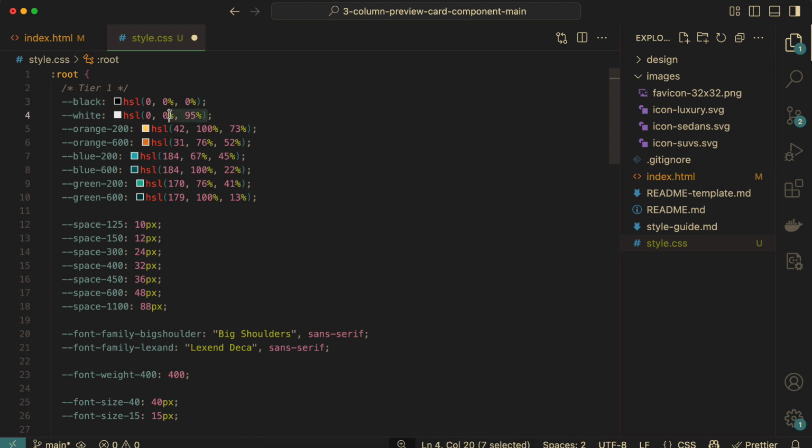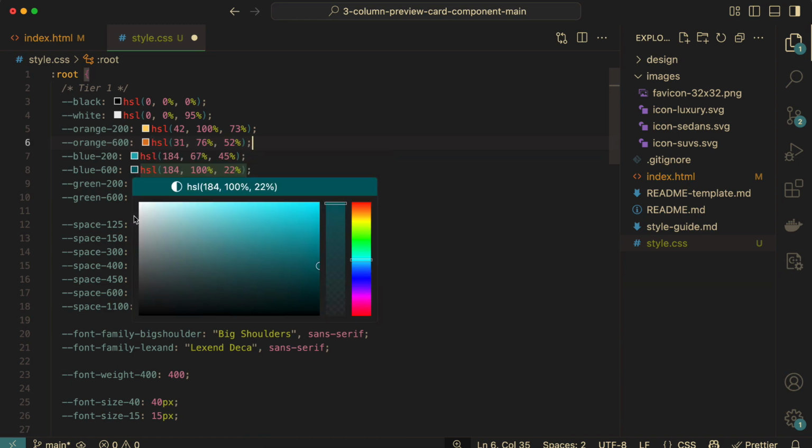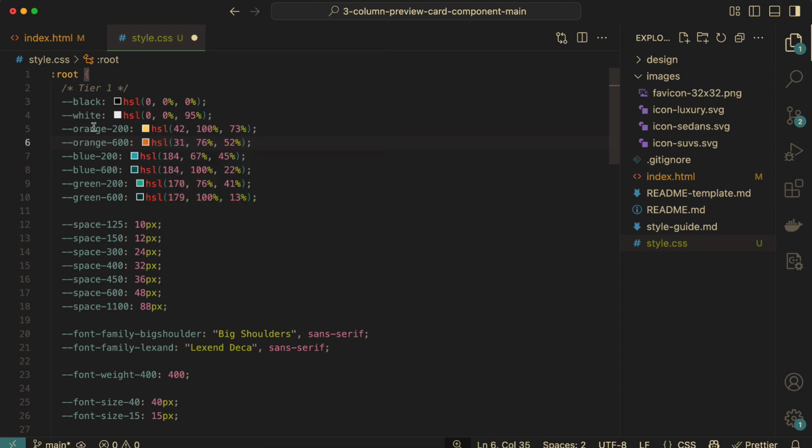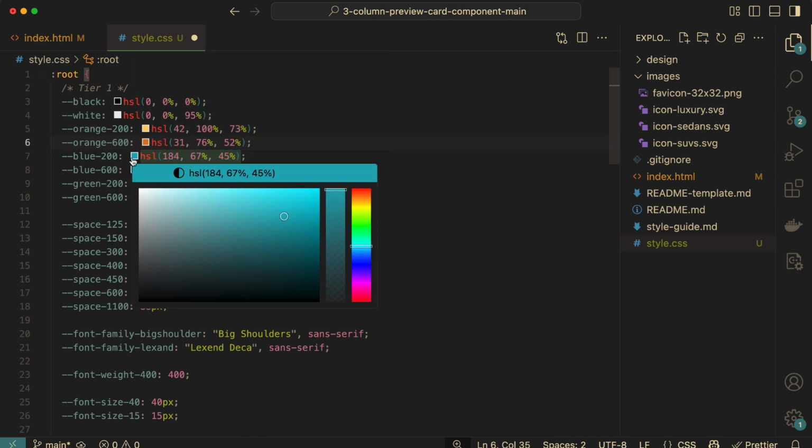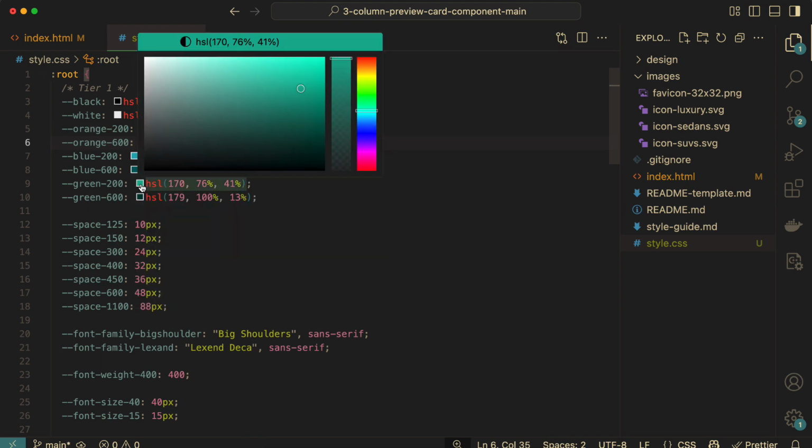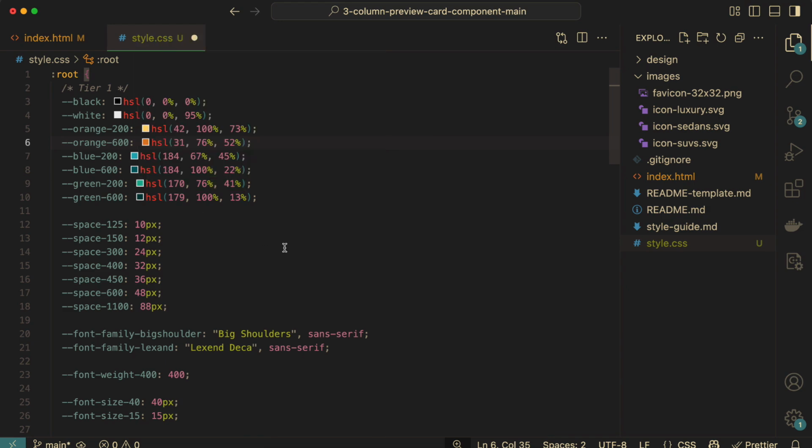White, it's not a true white, but close enough. That's for all of our text. And then we have our three different colors. Okay. So our main color is whatever the 600 level is. That is orange, blue, and green, right? And then the icon color, which is the 200. It's the lighter color. Okay. So all those colors are in there.